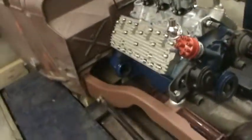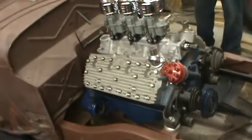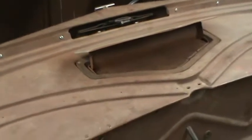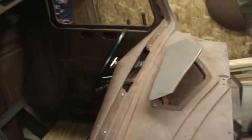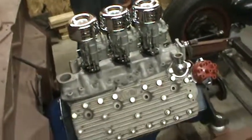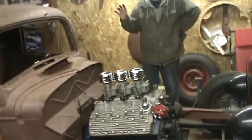We're coming along pretty good. I've got a few other minor things to take care of — I'm trying to get that hydraulic clutch cylinder mounted. Once we do that, we're going to put the pedals in and start doing the brakes, putting the brake lines up to the calipers and the drums. That's really not too far away. I've got an inquiry into Ron Francis Wireworks for a retro wiring kit. All they need to know is what we're going to run — we're not going to run air, not going to run a heater. It's going to be a bare bones unit, just enough to make the lights work. It's going to be simple, simple, simple.